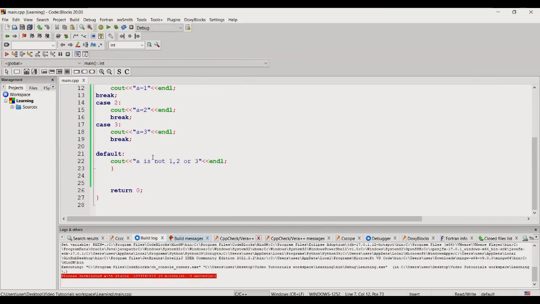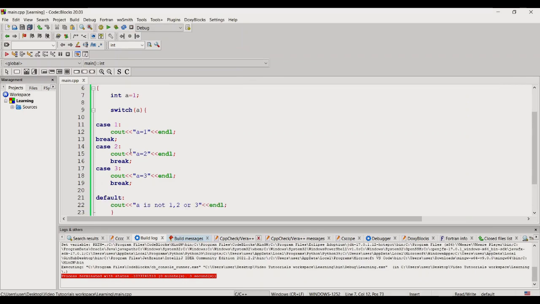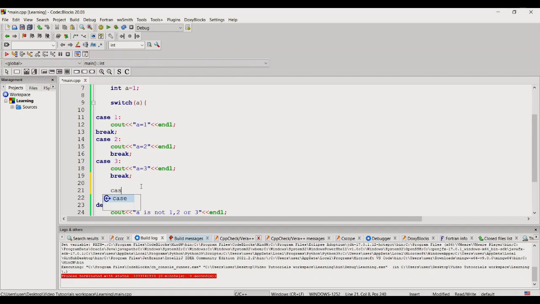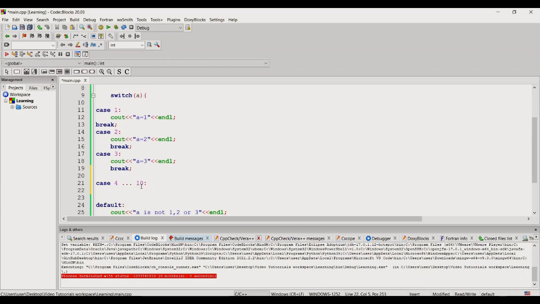This is basically it for the switch statement. There's also something that I want to mention here, a special kind of notation, which is something like this: case 4, sorry, dot dot dot 10. In this case we got a range here. We say values from 4 to 10, and this is basically for all values that are from 4 to 10.